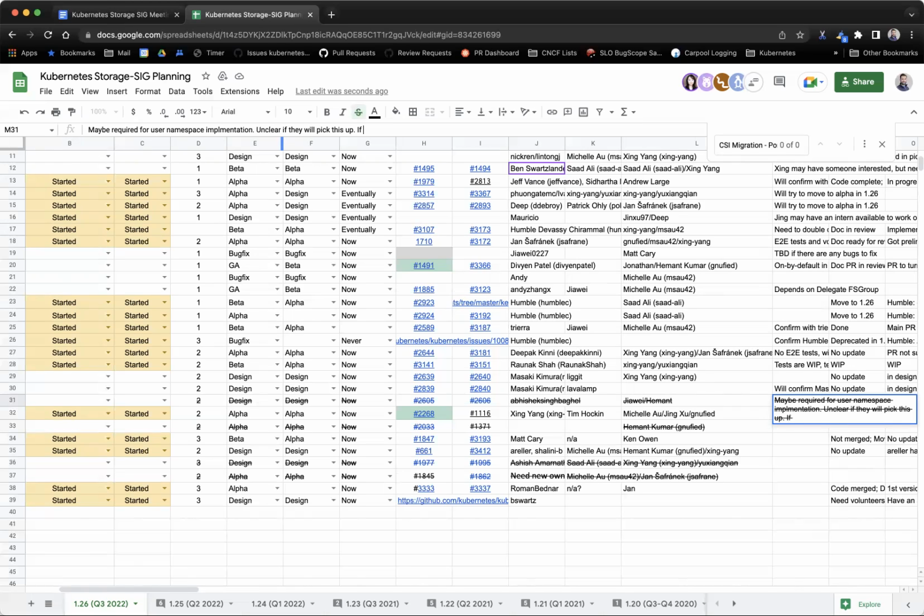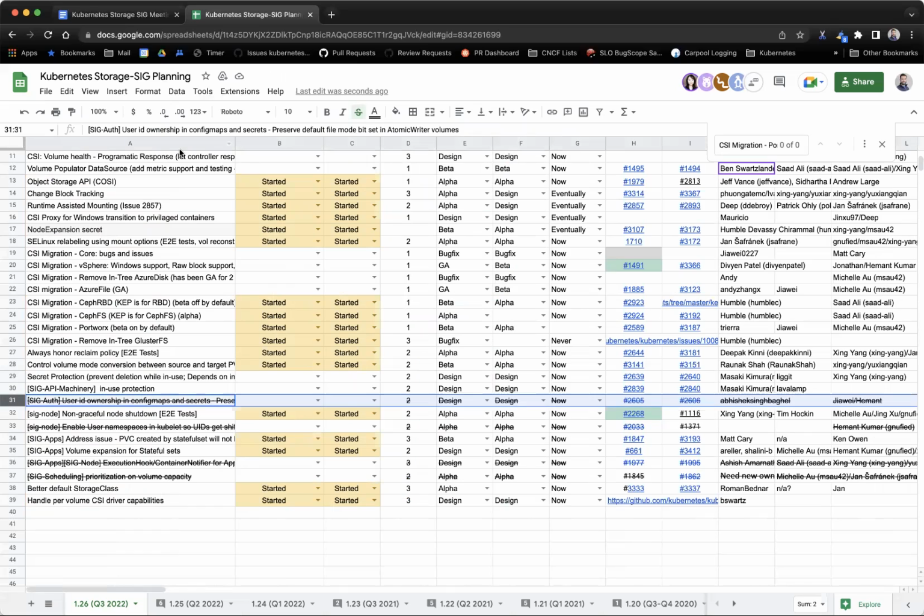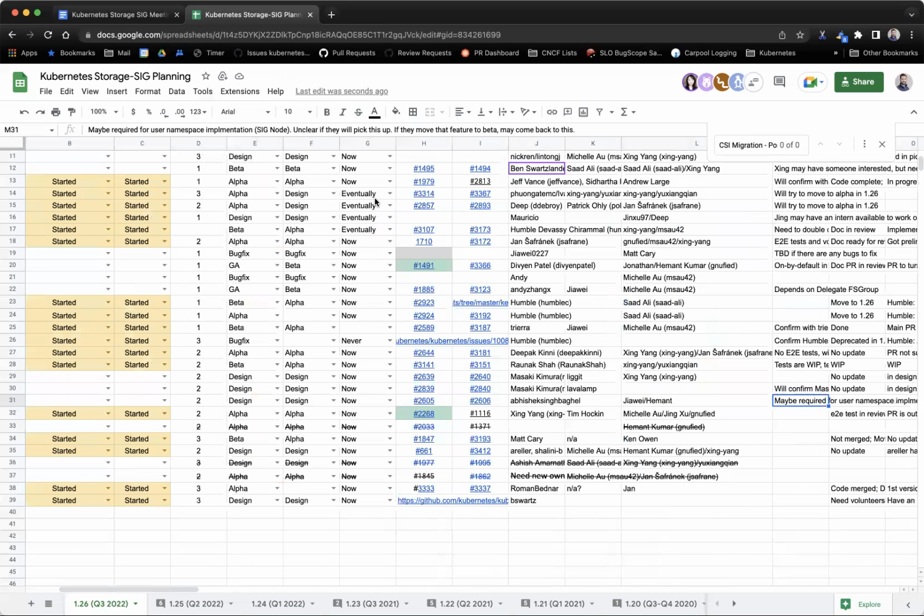They might want to come back to this because they don't want to depend only on FS group for ownership. Got it. Do you know who the folks working on that are? It's SIG Node. Got it. Okay, so let's keep it around and see if there's any traction on it this cycle. Yeah, I can point them to this. Okay, sounds good.